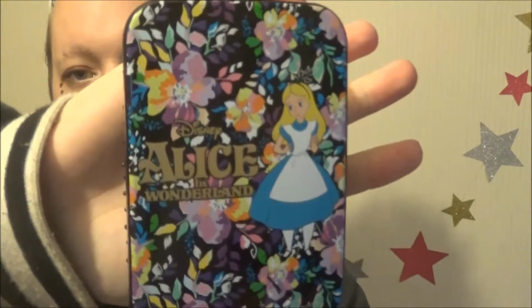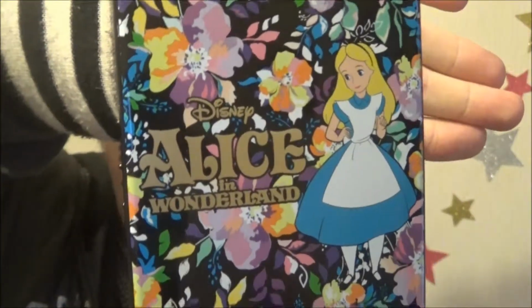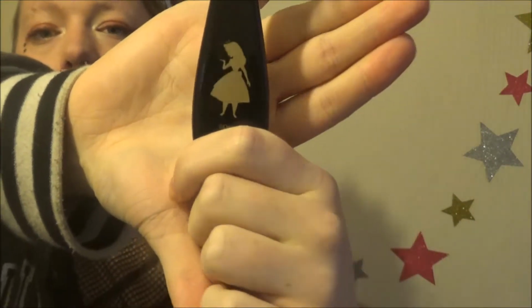I will bring it closer for you guys to see if my camera will focus. There we go. Now, what I really like about this is, again, you've got Alice on the front, just here, and you've also got the Alice in Wonderland logo in some lovely gold lettering that's not too shiny either, so I really do like that. But on the back maybe, you have, again, this beautifully printed Golden Alice, who's very shiny. She's not as shiny as she was on the lipstick, but it is still reminiscent of what we've seen on the lipstick, which is a very nice silhouette sort of feel.